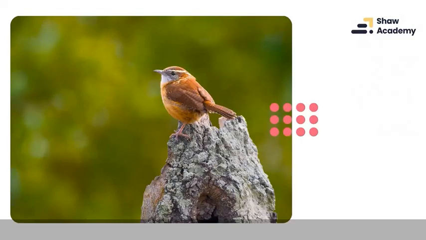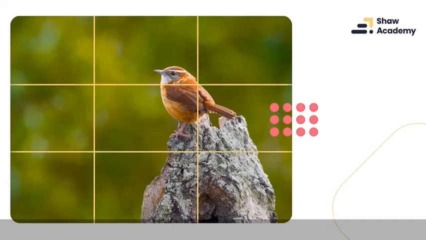The idea of the rule of thirds is that we have this imaginary grid that appears over our image. And as you can see, we've got two equally spaced horizontal lines. We've got two equally spaced vertical lines. And using this grid, we try to place interesting elements within our images along these lines, or indeed along the axes where they meet, along the vertical and the horizontal where they intersect.